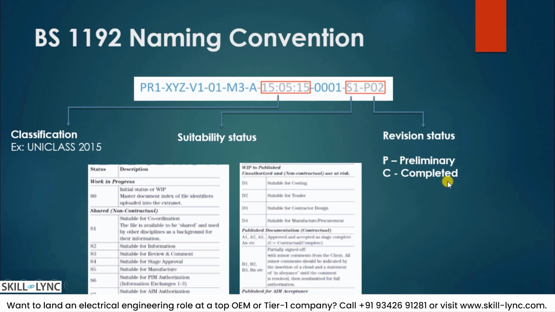Suppose it's a completed project or a completed product. It means that it has already gone to the production line or to the customer, and you get customer feedback, and based on that you do a minor modification to the file and then send it back to the production line. In that case, you can assign it as in the completed stage, but then you have done a revision to the completed document. So these kinds of indications, when using a common naming strategy, will help everybody in the line to understand what the document means and where to use it. So this is how your naming convention is going to help you.